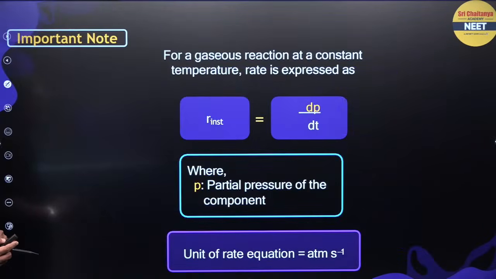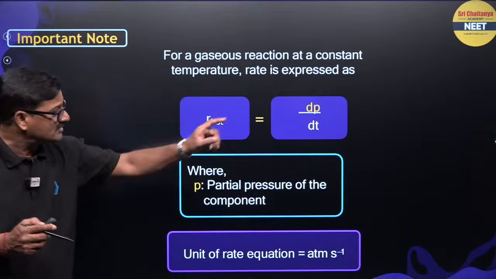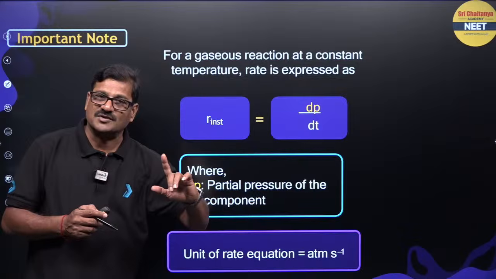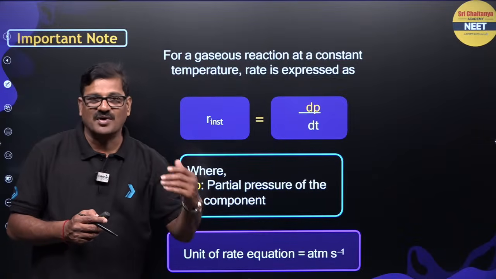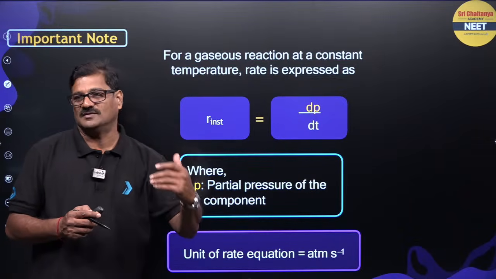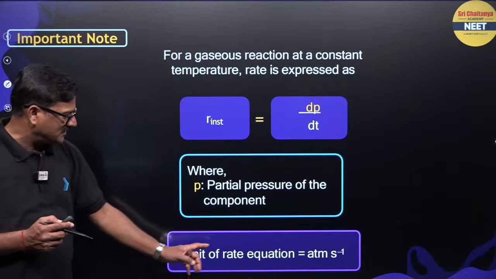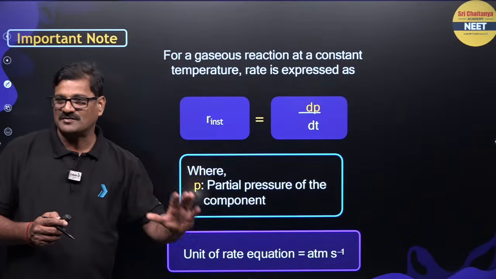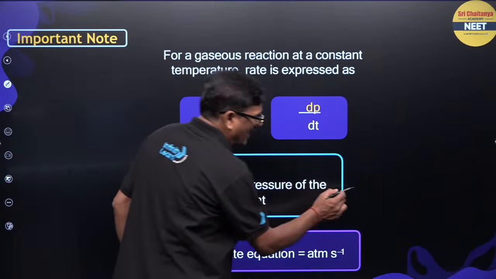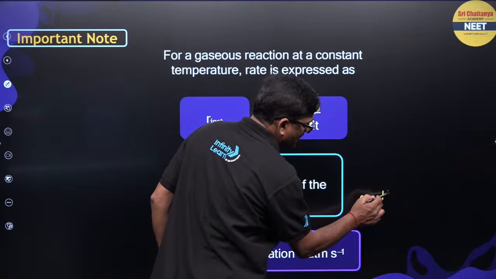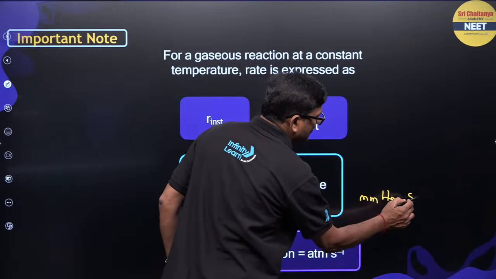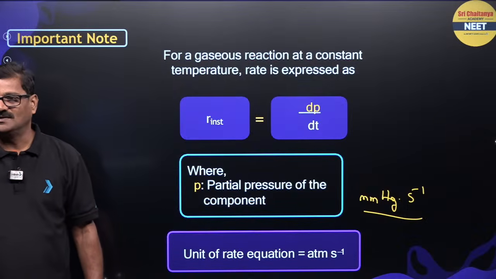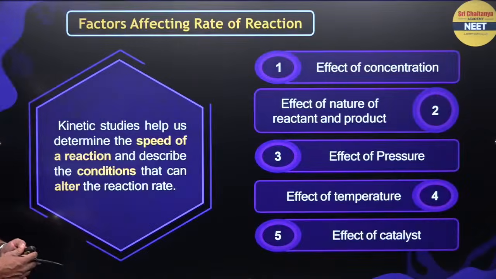And moving ahead, बच्चों, for a gaseous reaction, you have to see the change in the pressure. The change in the pressure you can measure in atmospheres, bars, mmHg, whatever. So, unit of the rate is going to be atmosphere second inverse. Any dimension of pressure second inverse, mmHg second inverse. ये भी एक होगा. And you can see that one more.